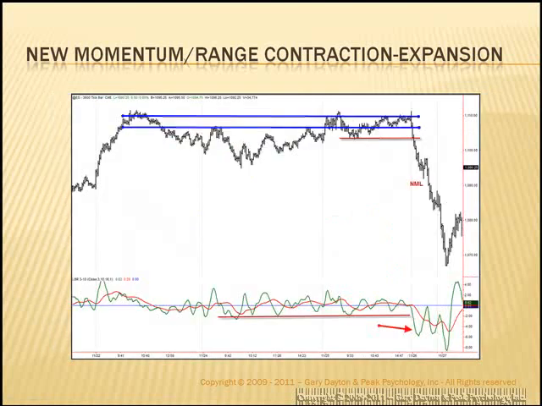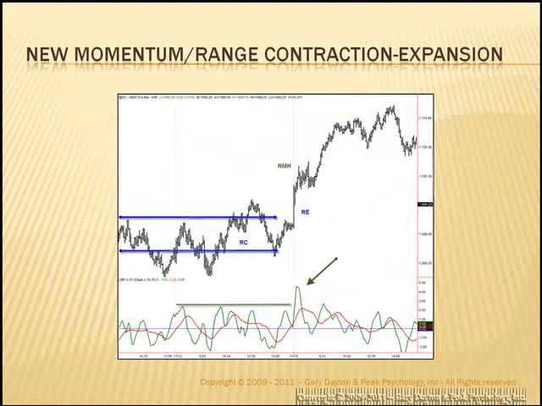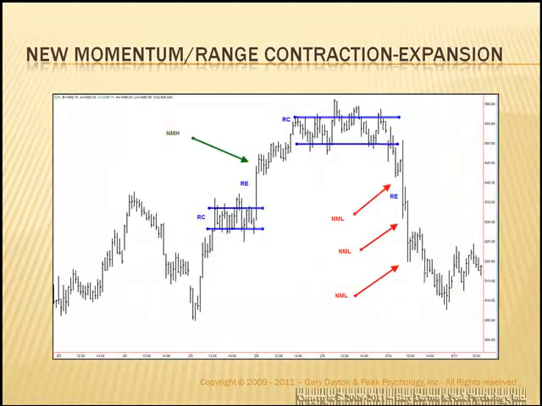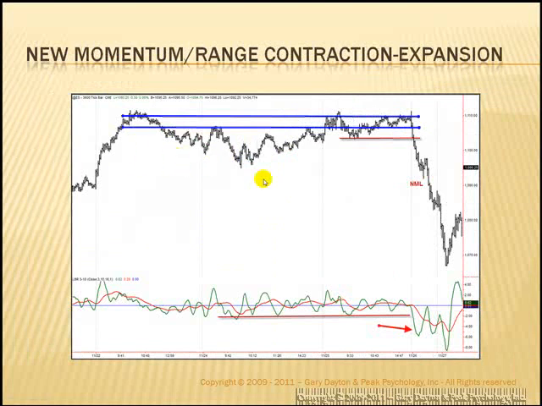think I had an example here of that. Let's see, maybe it was the first one. Nope, I guess I don't have an example of that. Sorry, I'm jumping around there. I don't mean to do that. But you will sometimes get a couple of these in a row, or the range contraction bleeds over into the next morning. Just be aware of it.